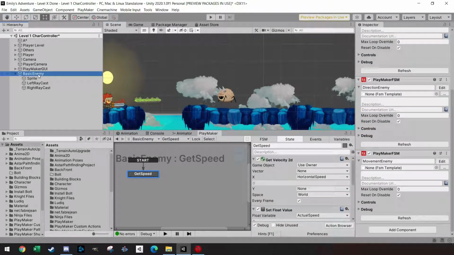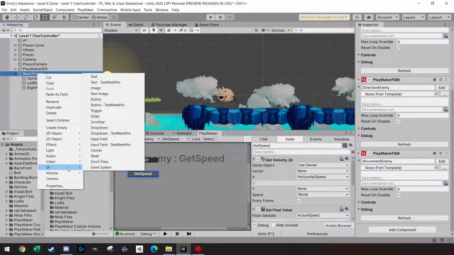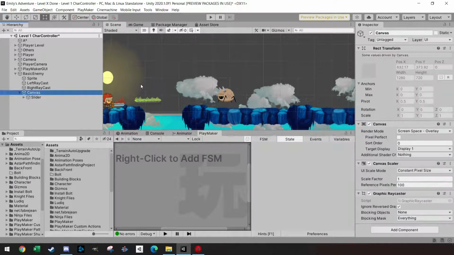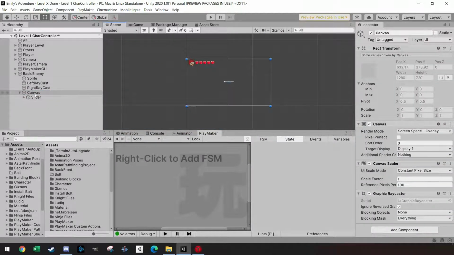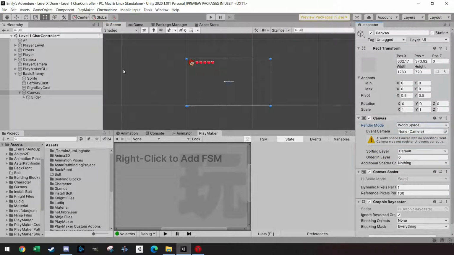What we're going to do to add a health bar is I'm going to the UI and I'm gonna add a slider here, and it's quite big. There it is. So what I'm gonna do is here, instead of the render mode screen space overlay, I'm gonna do it in world space. So now this canvas is in the world space. So you have also a Playmaker user interface with all the health bar, and now I have a new canvas in the world space. I'm gonna put it on the player layer.